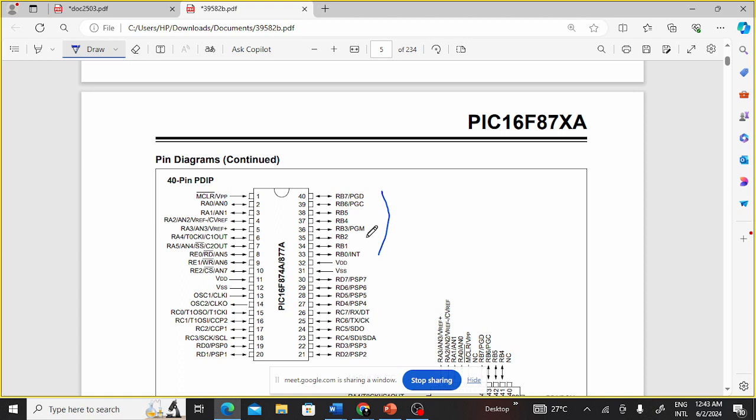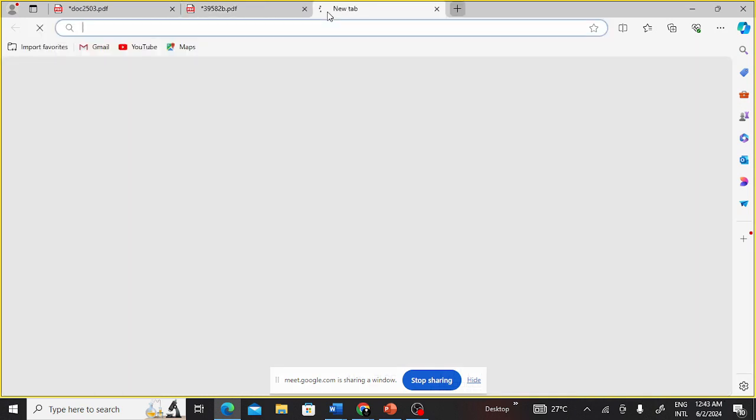So that is interrupt. So this is PGC and PGD and PGM. They are the pins for you to program your microcontroller. I talked about the programmer used for PIC, which is PICkit 3. I believe I've talked about that in this class also. Maybe I should just show how PICkit 3 looks like. I'm online already, so I can do this.